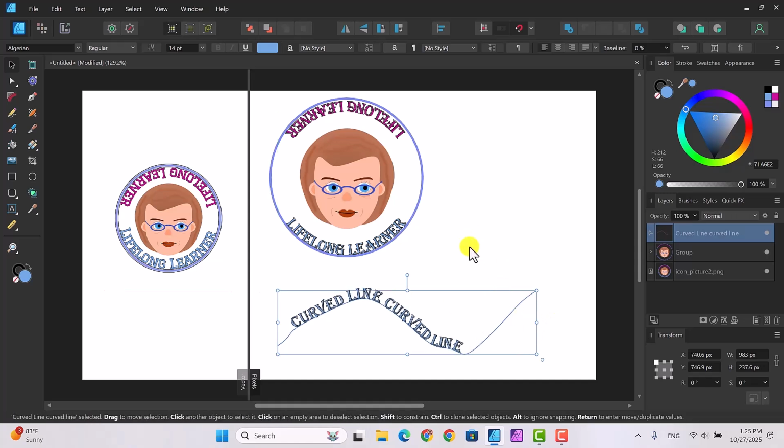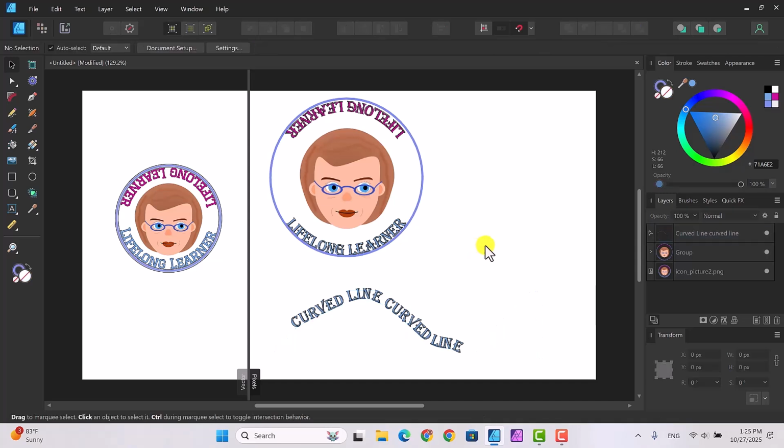So you can plan out what kind of a line that you want or what kind of a curve that you want your text to be on, and then draw out that line with the pen tool, or use any of the other shapes that are in the Shapes panel. And once you select that, go into the Artistic Text tool and roll over it until you get the little squiggle, and then just type in whatever you want, and then click out of it, and you can see what your curved text looks like.